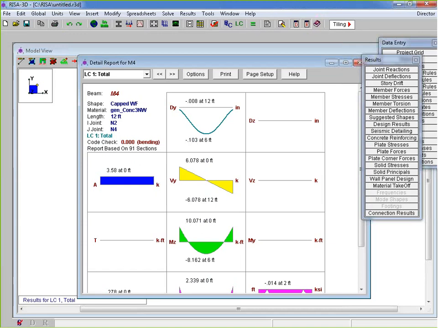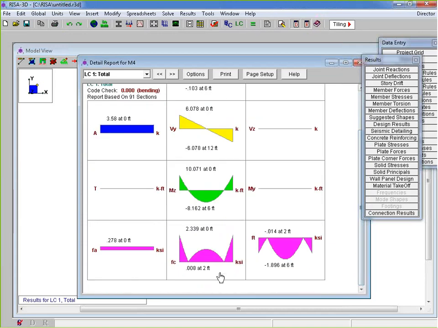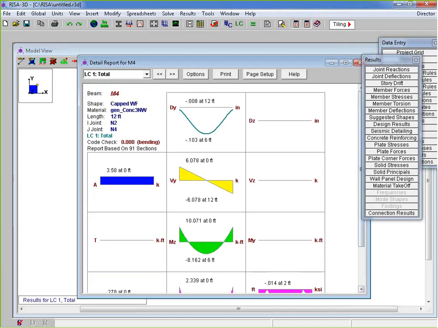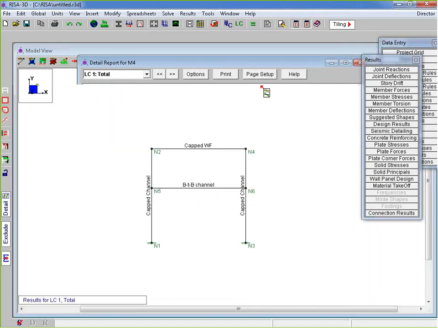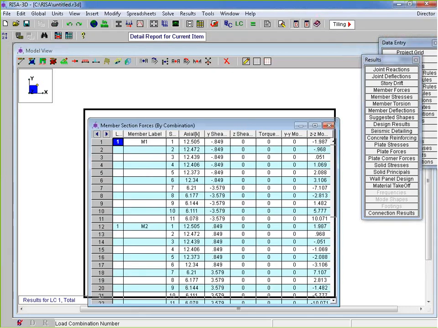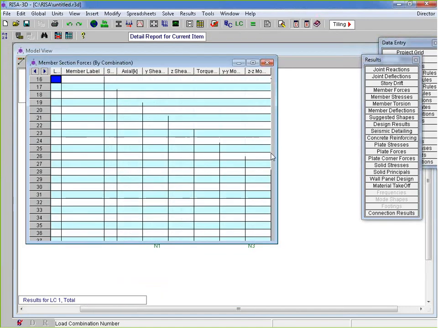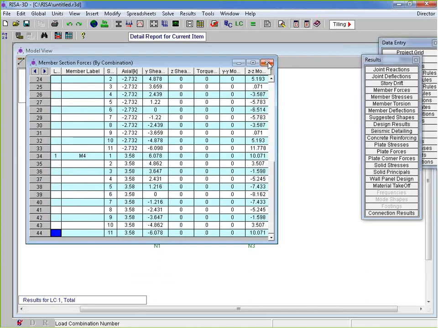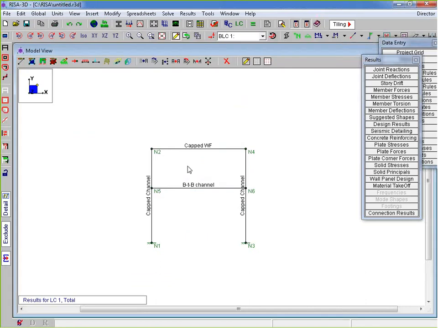I get my axial, moment, and shear, but I didn't tell it what kind of code should be run on that one. So I don't get it. That one's going to get just as a general shape. So you basically get everything you have on the rest of the model, just that last piece is out there. Each one of those members has member forces. You get all the different pieces of information in the results there that you might see, basically in this format here.